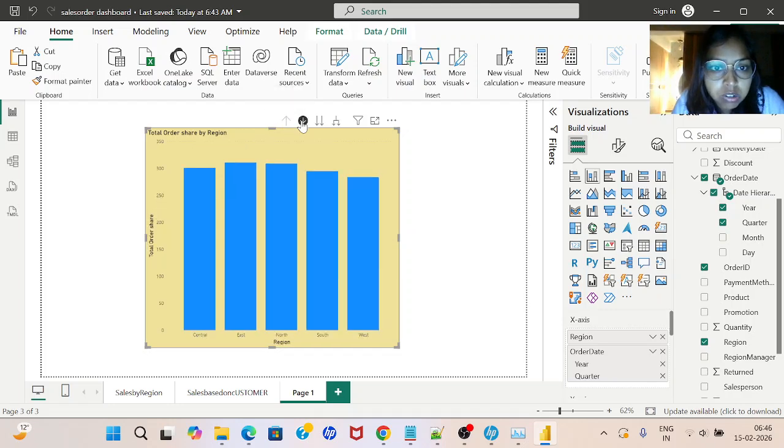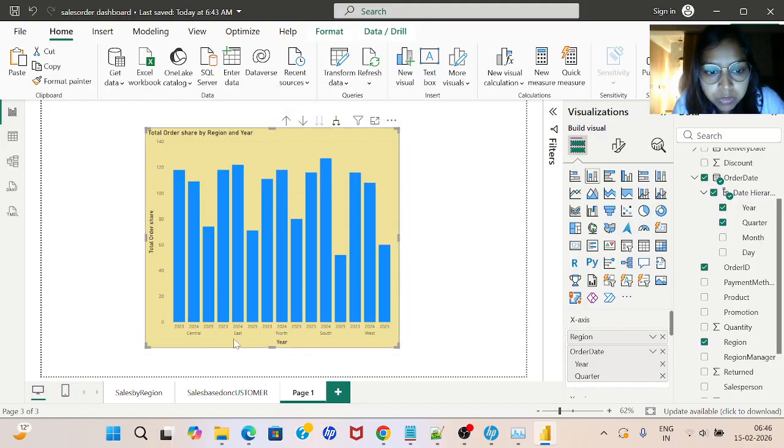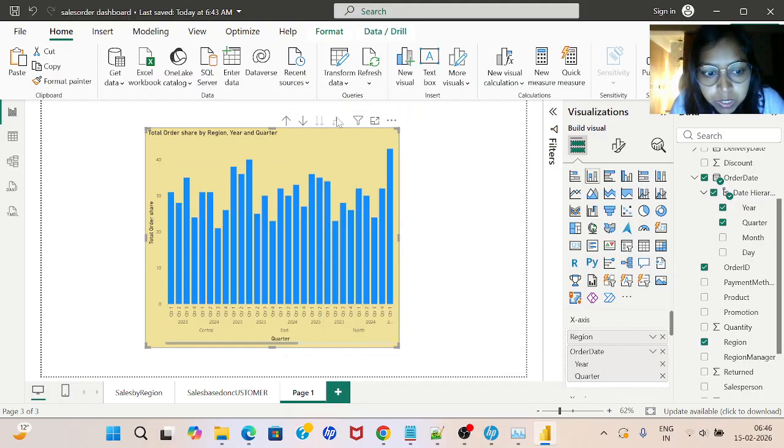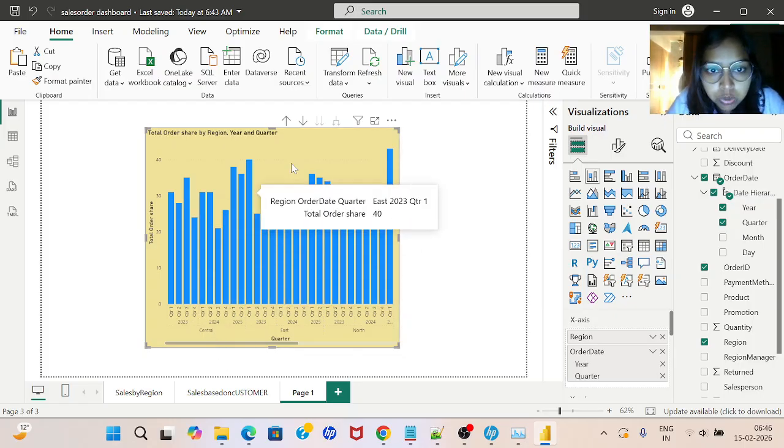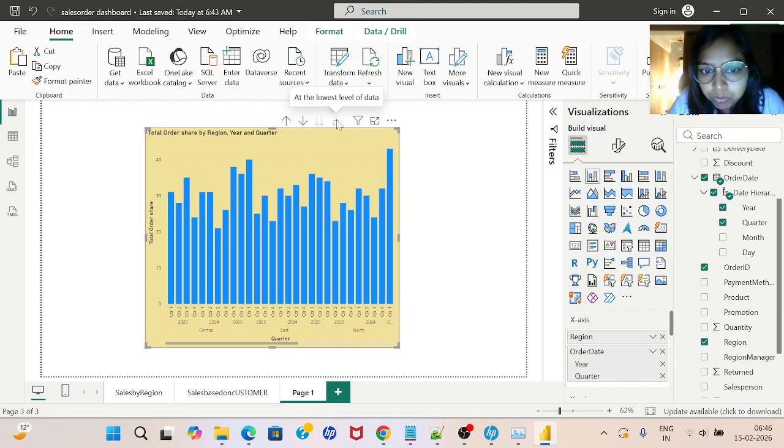This is the option for this. If I make it disabled, and here this is the expand all down one level in the hierarchy. If I click here, it will show central, east, all the regions and all the years, but I have the quarter as well. Let's suppose I wanted to drill through one more level. I click here, and you can see for the central region, year, or quarters, this is the total share. For central region 2024, these are the order shares for all the quarters. So this gives us the analysis for the whole hierarchy.